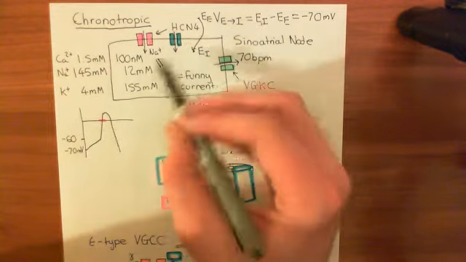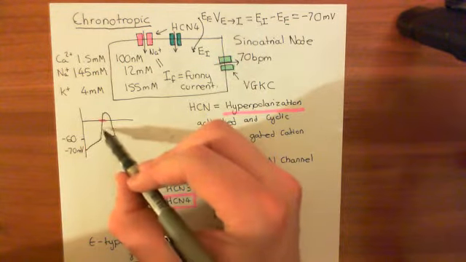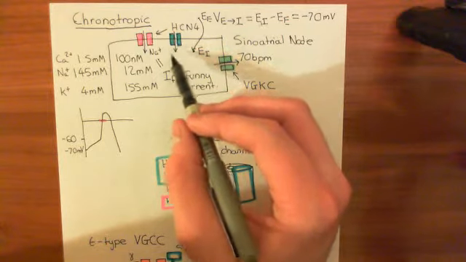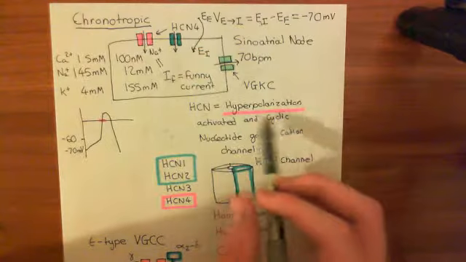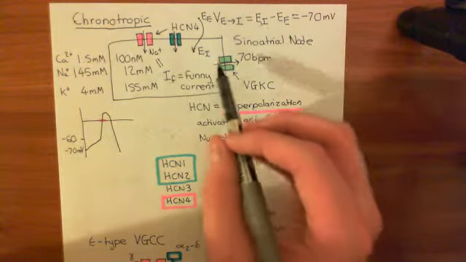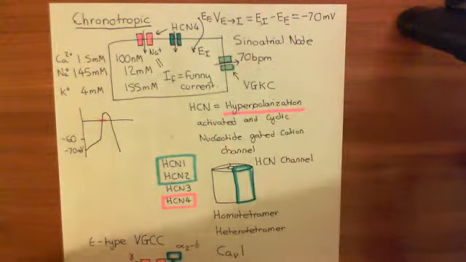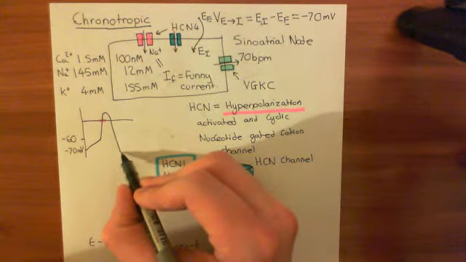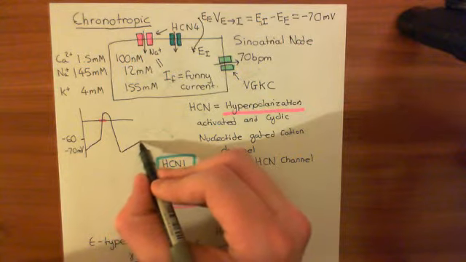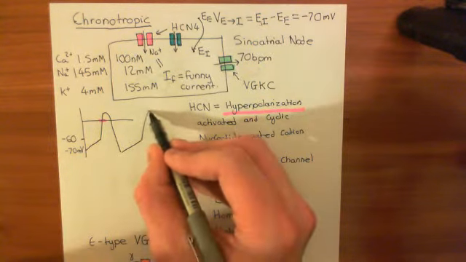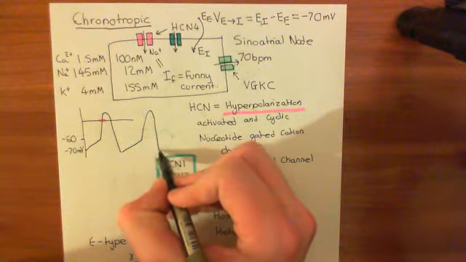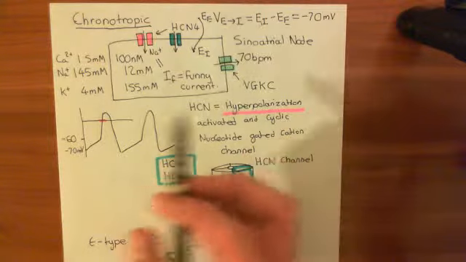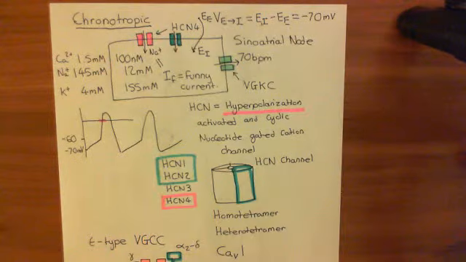So as you get this upstroke of the action potential here, when the T-type voltage-gated calcium channels are letting in calcium, these will close because they're only activated upon hyperpolarization. But when the voltage-gated potassium channels have repolarized the membrane, the HCN channels will be reactivated to open, and you'll get the same thing going off again. The exact same series of events will repeat themselves. And that's how you get a rhythmic generation of action potentials in these sinoatrial node cells.